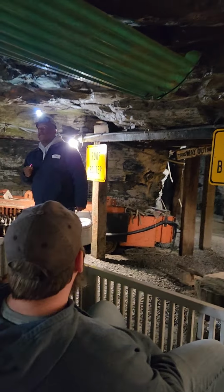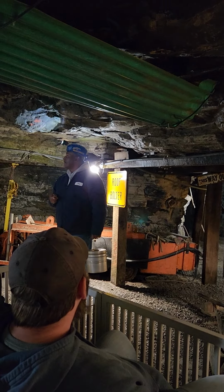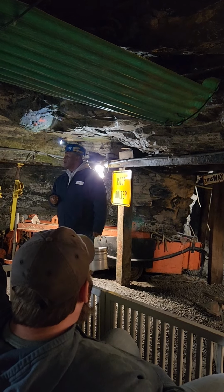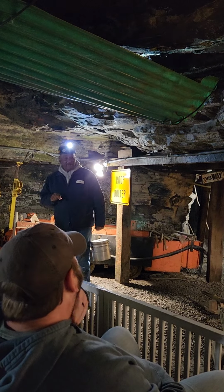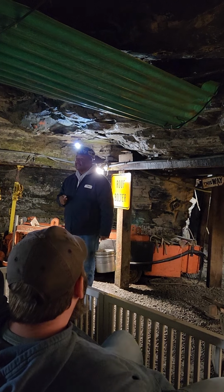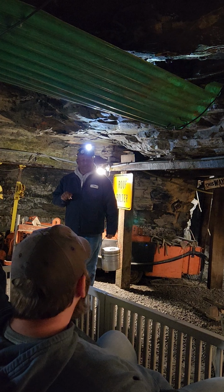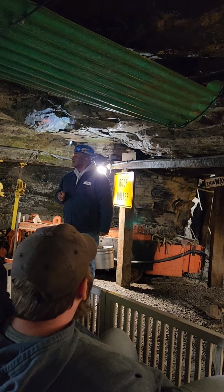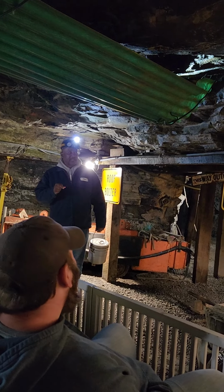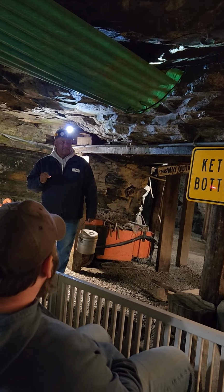Now, just like a leaf or an apple will eventually fall off of a tree, nobody knows when, but it's going to eventually fall. That kettle bottom is eventually going to fall out of that top. And if you happen to be standing underneath one of them when they fall, you've had a bad day. You can turn out the lights. The party is over. If one of these falls on you, you won't be at Christmas dinner. Party over, guys. And if you go up into the Coal Miners Museum, over top of where you got your ticket, you'll see these up there in the museum, kettle bottoms.